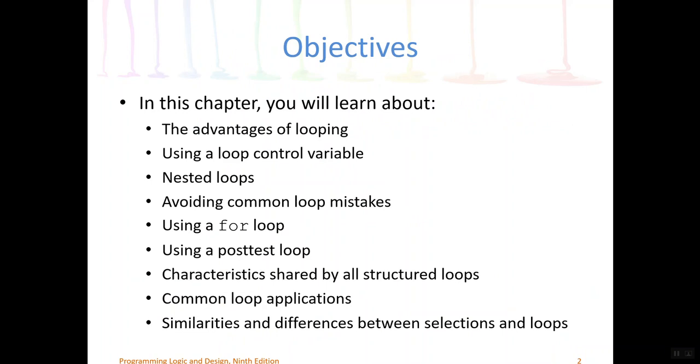We'll be taking a look at the advantages of looping, how we can use a loop control variable to control our loop and how many iterations it performs, what nested loops are and how they can be used to solve more complex problems. And we're going to look at a few common loop mistakes. The remaining bullet points will be covered in a future video.